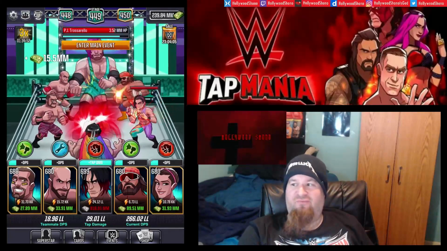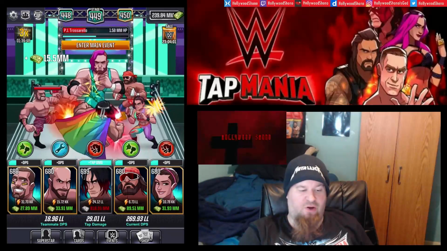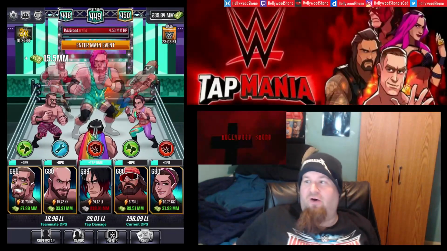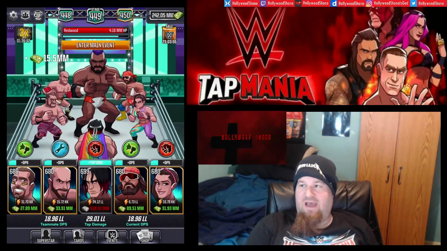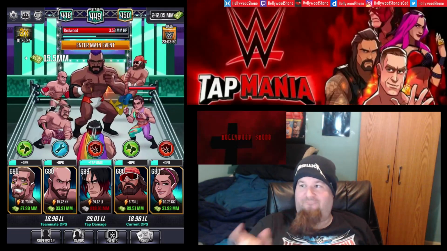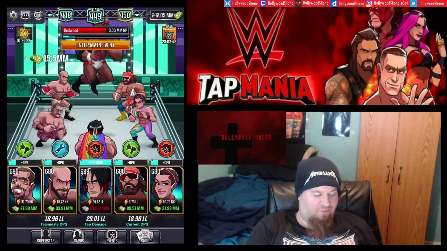Now, the whole purpose of WWE Tap Mania is just to tap the screen as much as you can and defeat harder opponents, whose level of health, as you can see, is basically lettered after you get past the initial million and billion and stuff. So it'll be like 5 million AA, 350 AA. And basically that's the way the DPS goes.